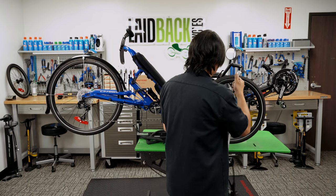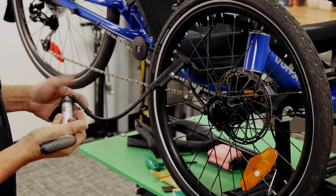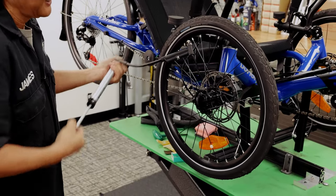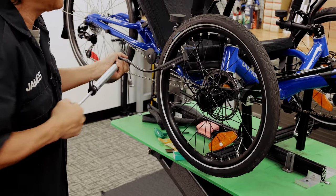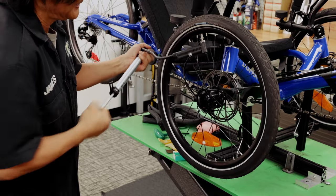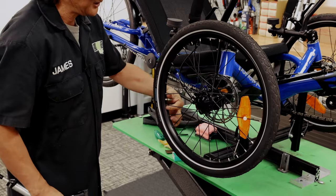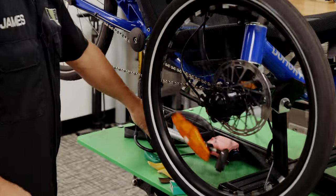We like this pump because it has a little peg — on the ground you can use it like a floor pump, but you can also use it like a hand pump. You don't have to get it up to the full 85 psi; you're just trying to get home. 50, 60, or 70 psi is more than enough. This is one of the few emergency pumps that will actually get you up to high pressure — a lot of emergency pumps are really hard to pump past 30 or 40. According to this gauge, which is typically not the most accurate on emergency pumps, I'm sitting at about 45. I'm going to call that good and go home to use my full-size pump. And that's how you change a tube.